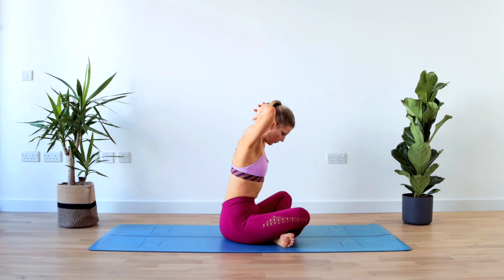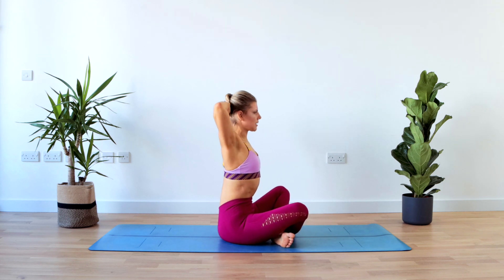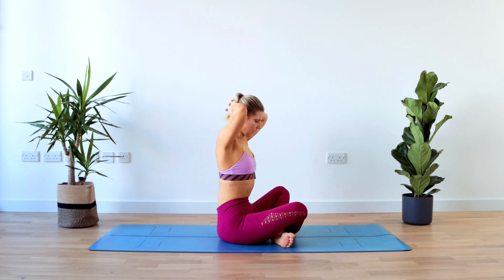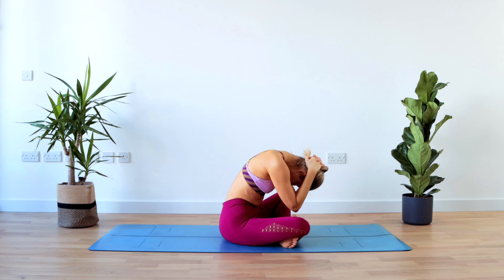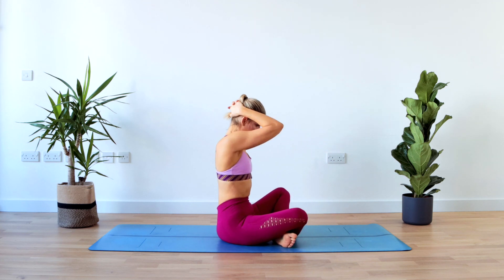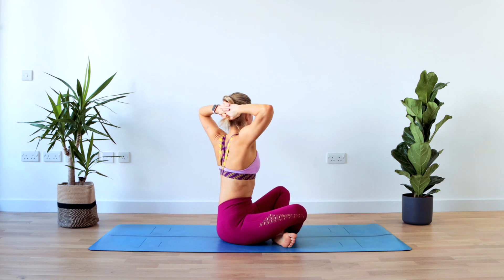Okay, lift your hands and now we'll do the same thing on the other side. Lift the chest up, inhale, and on the exhale twist. We inhale back to the middle, and exhale — round the spine and now just go nice and low. And inhale, and exhale all the way back up. And last three — so twist.